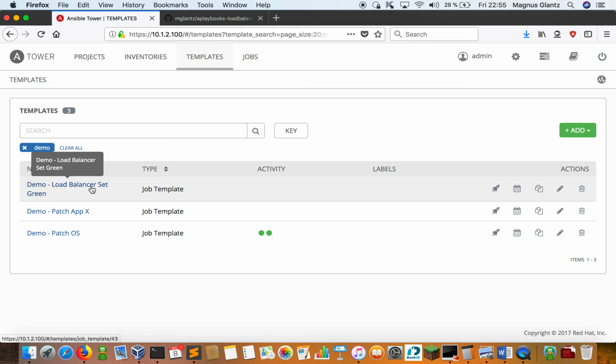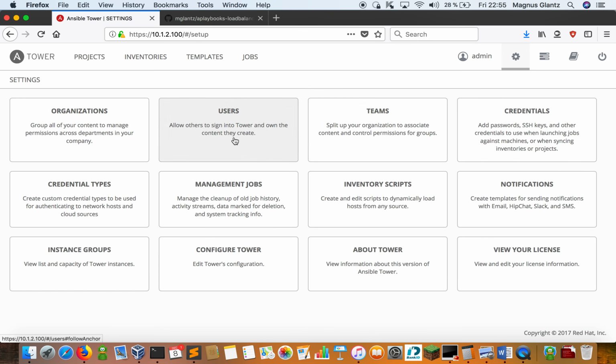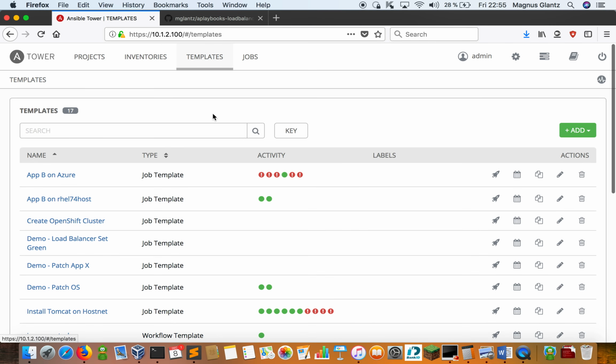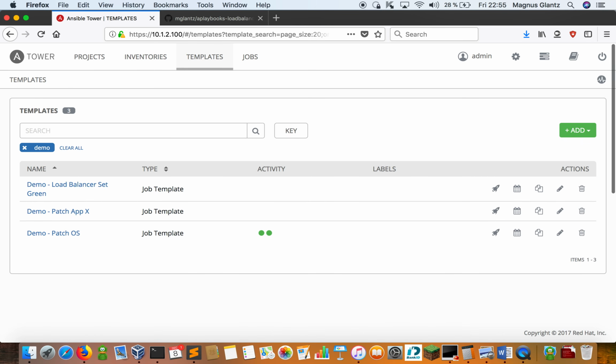But now it would kind of be a bit of a bummer. So if I would now go into my users here, I could grant this patch user access to each and every one of these templates to be able to run them. But then the user would have to figure out in what order to run them.